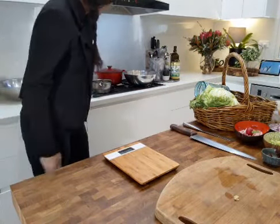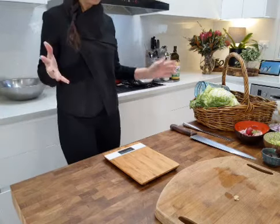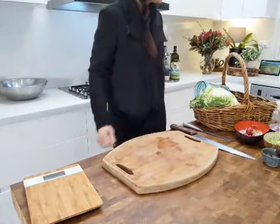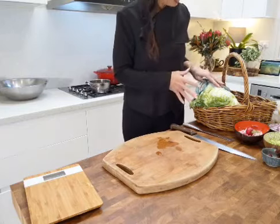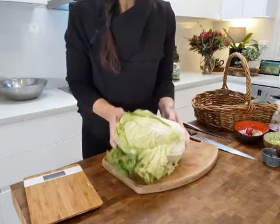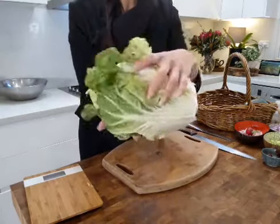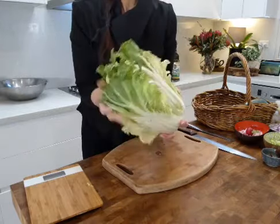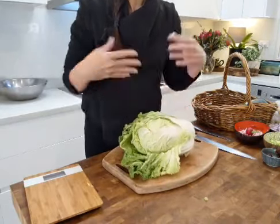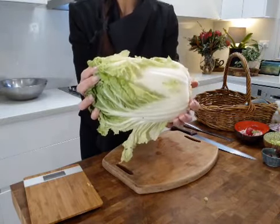Just bring it to the boil — a couple of minutes is all it needs. I've got the sauce ticking away as we get into the cabbage, because kimchi is all about the cabbage, isn't it? The type of cabbage you pick for your kimchi is really important. You want to go for a Chinese cabbage or a Napa cabbage. Making kimchi with normal white cabbage just will not have the same effect — the power really sits in that wonderful cabbage.